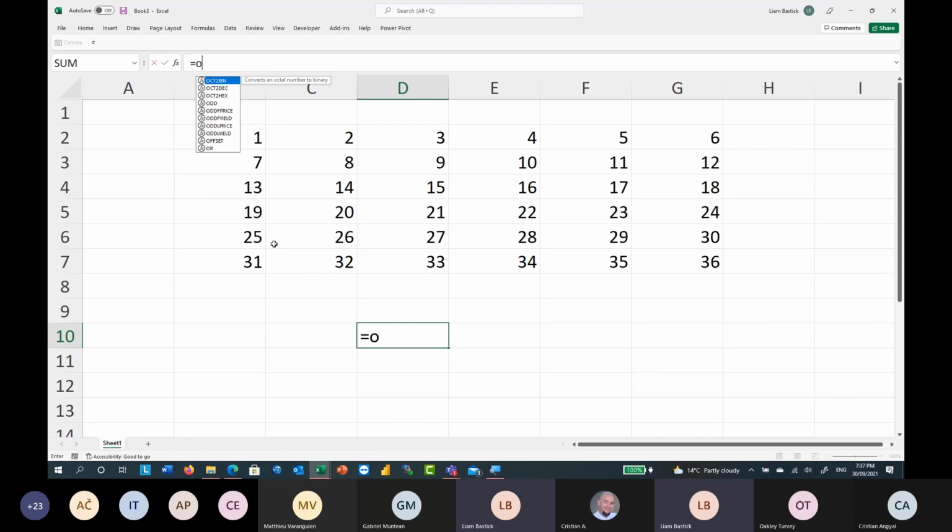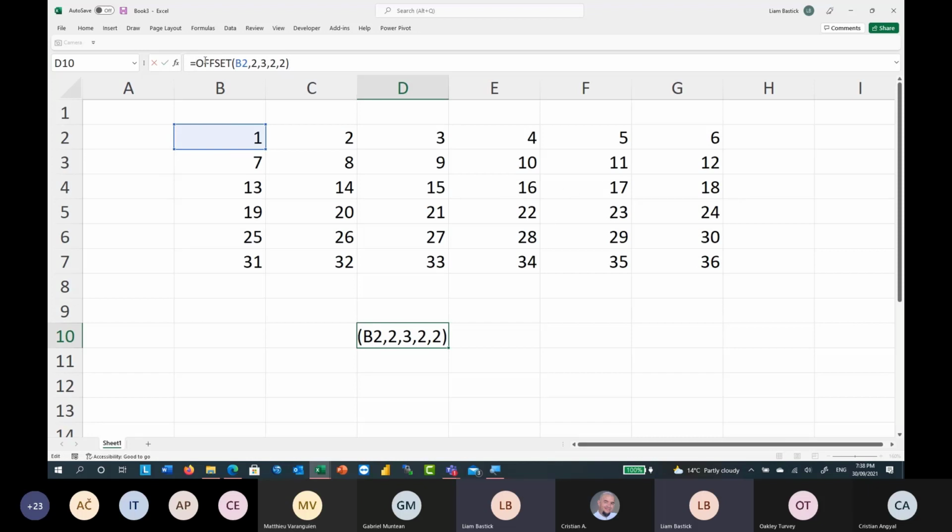I went in here equals OFFSET, open brackets, and I put in this reference here. So I wanted to go down 2 rows and 3 columns. So that will take it down 2 rows to 13, across 3 columns to 16. And then I wanted to have it at a height of 2 and a width of 2. That would mean go down 2, across 3 to 16, and then have a height of 2, which is 16 and 22, and a width 17 and 23.